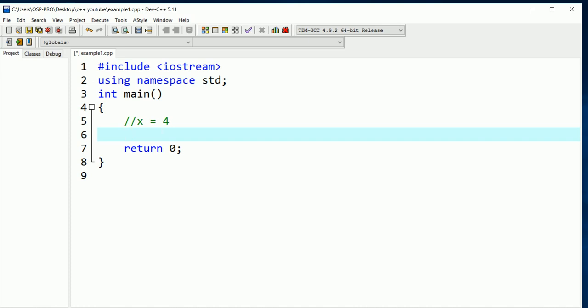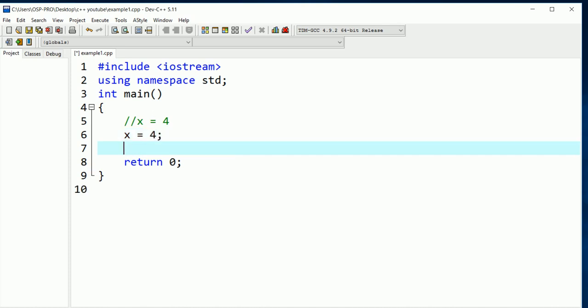If I just say x is equal to 4 like that, and I come down here and tell the program to print our variable x, and I save, you'll discover that I'm going to get an error.